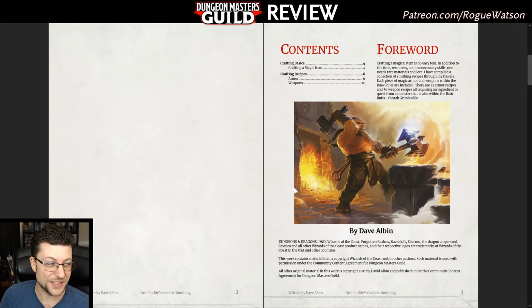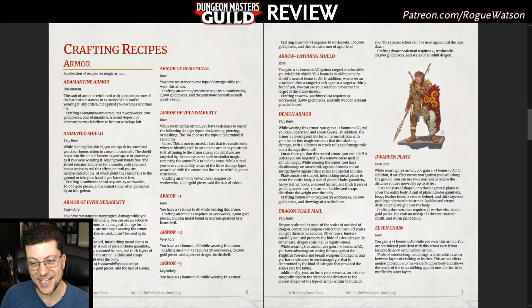All right, pros and cons. Pro: over 50 crafting recipes for items, weapons, and armor found in the Dungeon Master's Guide. So I did have to add a bit of snark on there, the fact that these are not new.